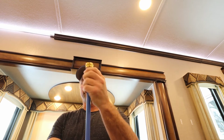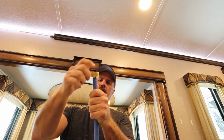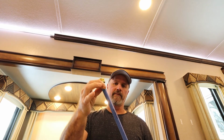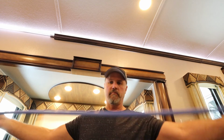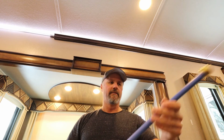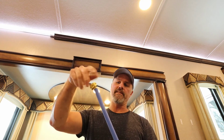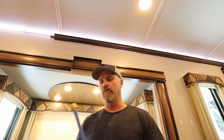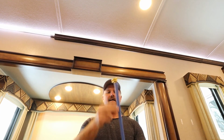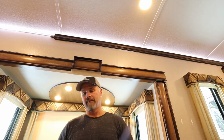Alright, that's good enough. It's not going to go anywhere. You can put a clamp on it, like a hose clamp, and tighten it down. But there you go. 5 foot, 7 foot is better, 6 foot's better. 5 foot is just a little bit short, but you can do it. But if you have your hose hooked to this, no big deal. 5 foot will work. I'll cut this, pull it out, and use it in the next one. Because when I'm done with it, I throw this away. I don't save them.